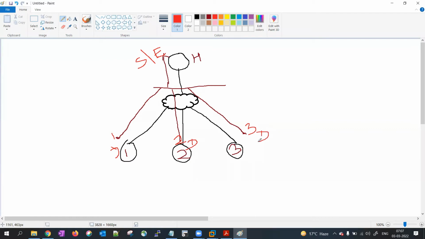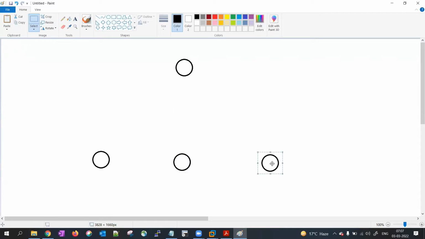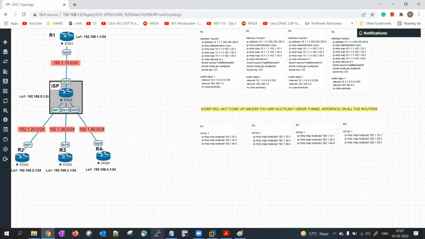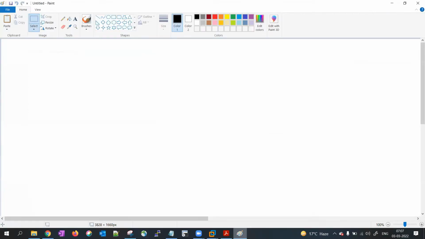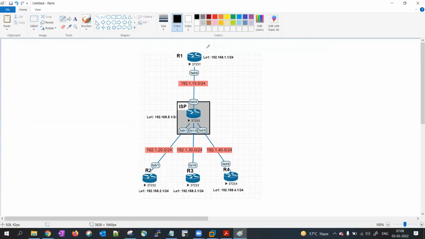Let me draw a proper diagram. Same diagram: this is my hub location, and the bottom ones are the spoke locations.